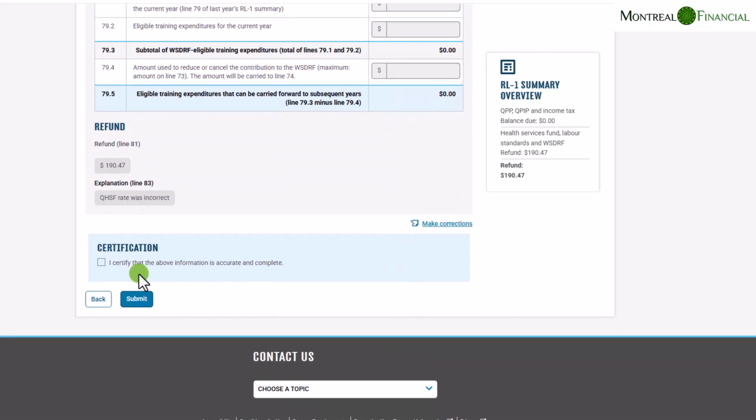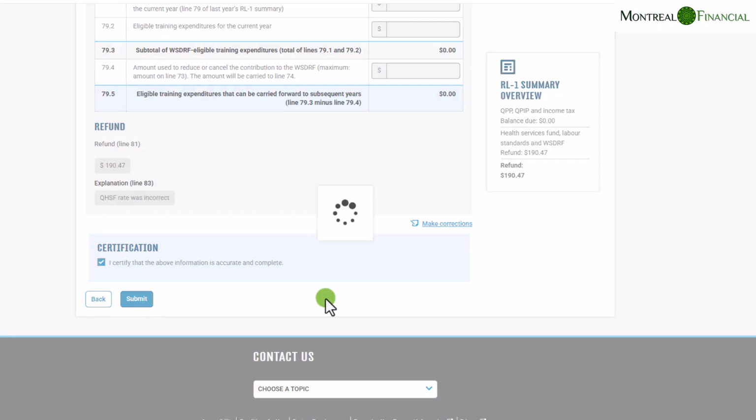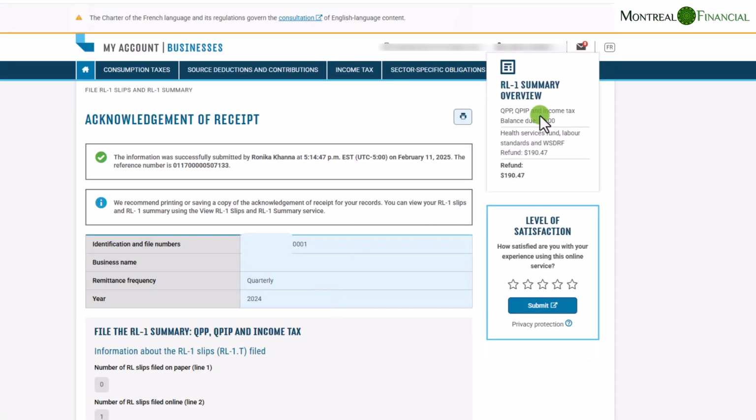So I'm going to scroll down. I'm going to certify that this is accurate and complete. And then I'm going to click on submit. Once you have done that, and you'll see it was successfully submitted by me, we recommend printing or saving, so we have done that. And if there was an amount payable, there would be another section with a payment code here.